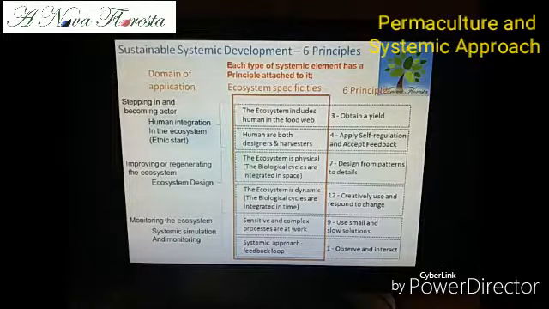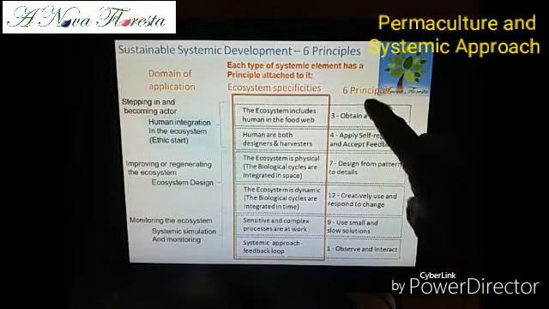So permaculture is a systemic approach specifically defined for natural ecosystems, and more than that, defined as well for integrating humans in ecosystems. So the systemic approach that we use in permaculture is one that is adapted or forged in a way that the principles of the systemic approach are optimized or tailored to improve different steps of a process, whose final objective is to optimize the ecosystem.